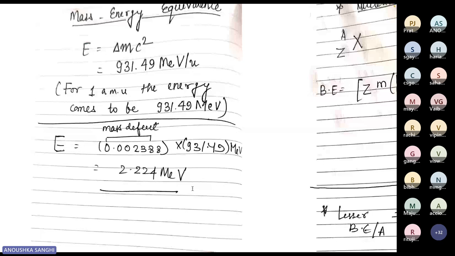But how can we say that? Can we test this hypothesis? Yes, there is an answer. There is an experiment which was carried out to test this hypothesis: we bombarded a deuterium nucleus with gamma photons, with the energy kept at 2.224 mega electron volt. When deuterium was bombarded with gamma photons of this energy, it broke apart. So our statement was 100% correct.